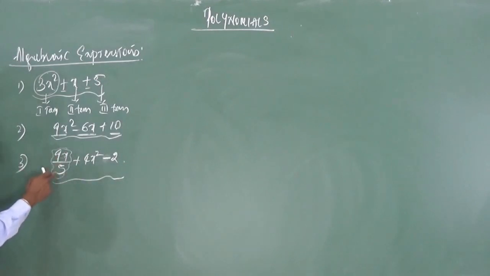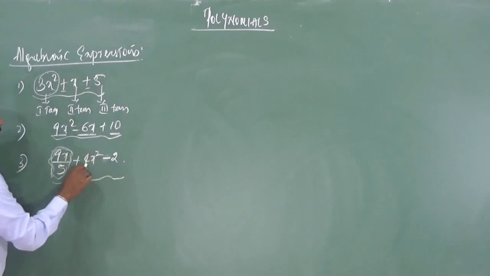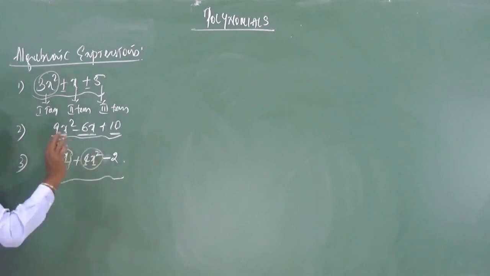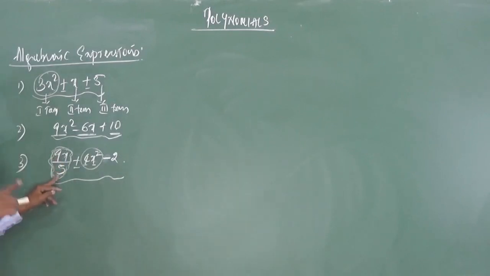When a term is divided by another term, whether it is a constant or a variable, that doesn't matter. The entire quotient is considered as a single term, right? So here also 4 into x square is there, 4 is there, x square is there. These are not 2 different terms. These 2 taken together are called a single term. Then minus 2. So these two terms are connected by a plus sign and these two terms are connected by a minus sign. These two terms are connected by a division sign, but still they are considered to be a single term. I hope there is no confusion. So this is an algebraic expression.